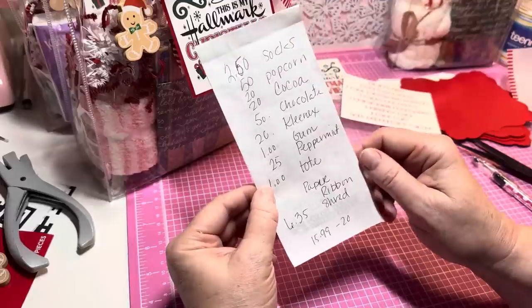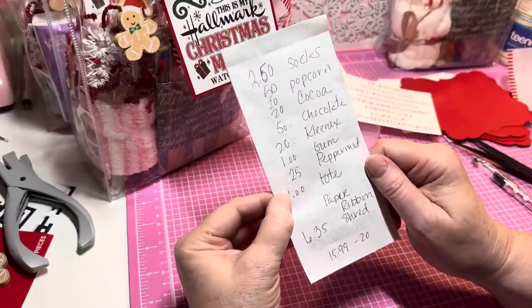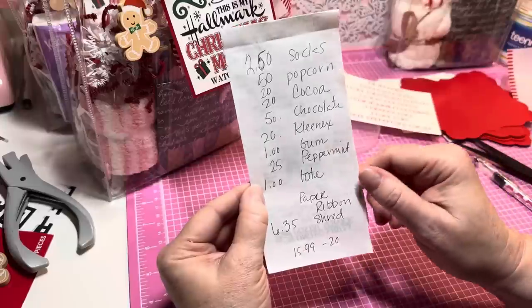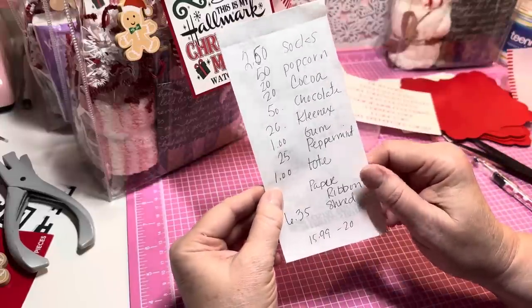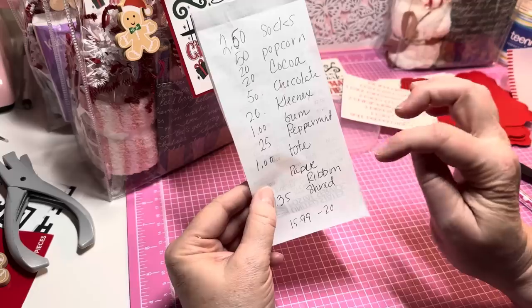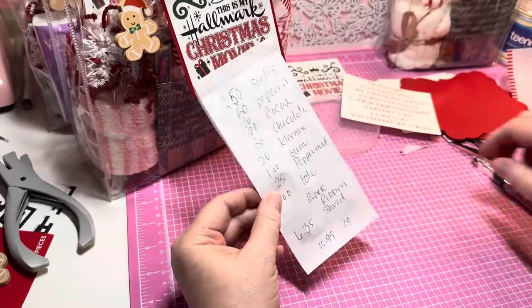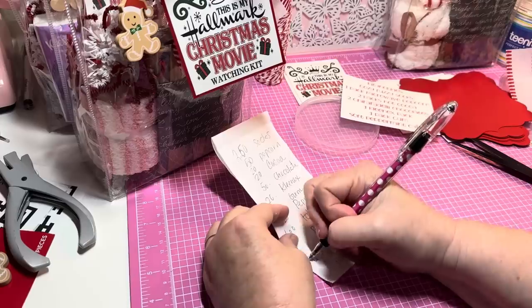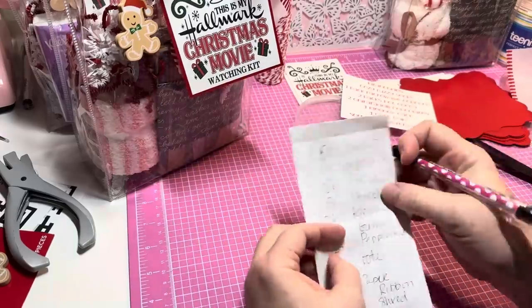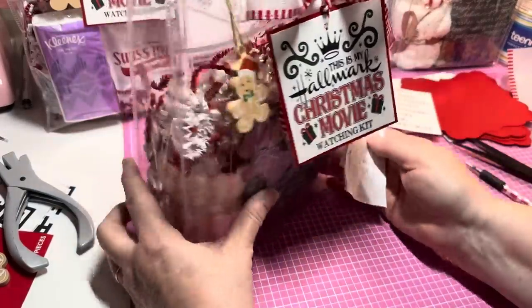The totes, I got on Amazon and they are $15.99 for 20. So I'm just going to do a dollar for each tote, though it was really a little less. And then the paper shred and the ribbon, I'm just going to add a dollar. So really it came to like $7.35 to make it. These are going to be sold for $15 at my craft fair. I think that more than covers it.